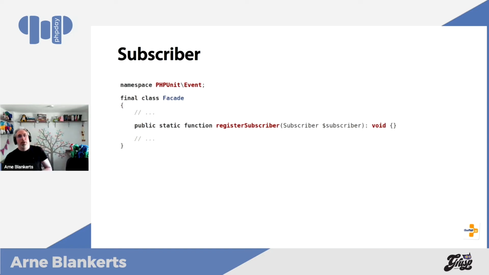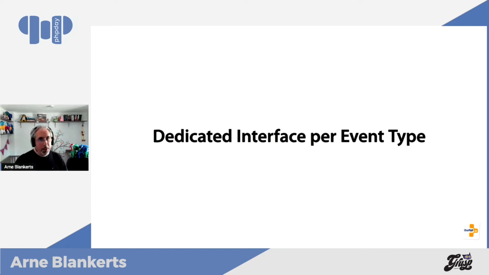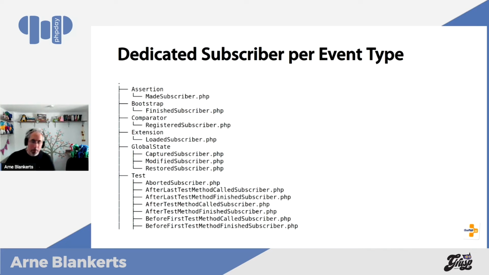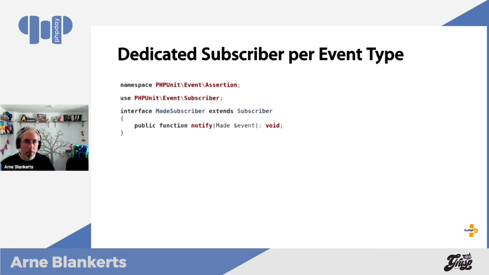So what's so special about it? We decided to create dedicated interfaces per event type. So for pretty much every event type that we had before, we now have a subscriber. So you cannot, by definition of that approach, have one class that implements the subscriber for more than one type of event, because you cannot implement the same interface twice, since we decided explicitly to create interfaces that use the same method name all the time, because it's always notify.